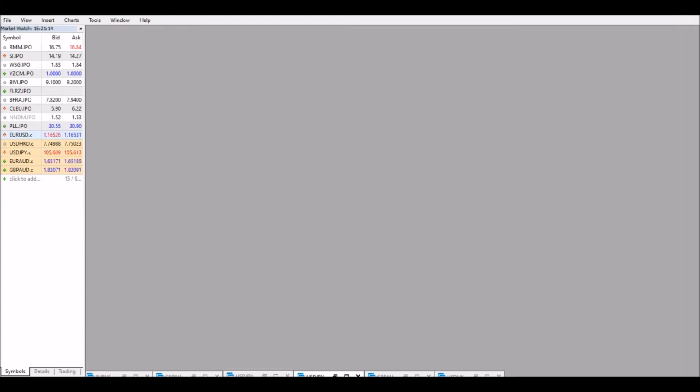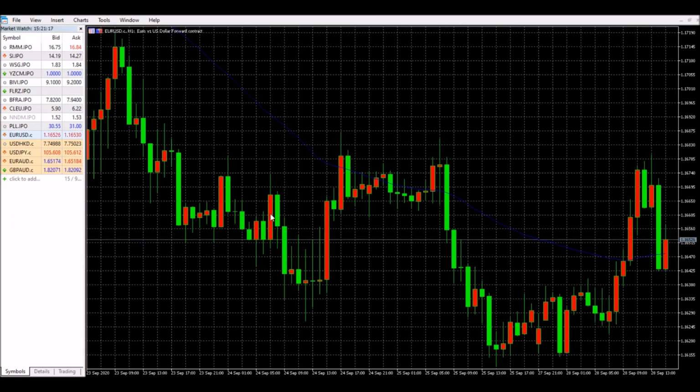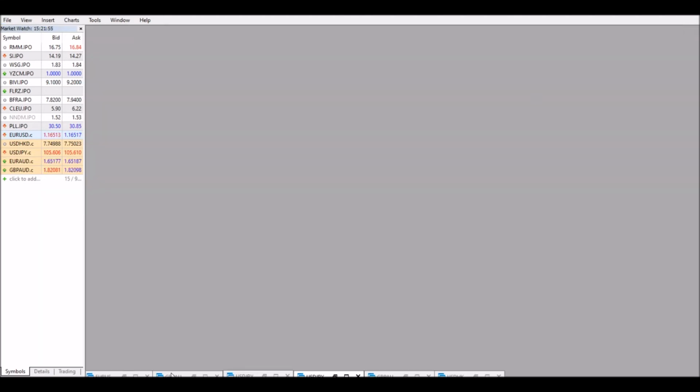So let's go back to the Euro USD. You can see the distance of the last price to that of the moving average. This one box, the space of one box, determines the space between the price and the moving average. Good. Just take note of this: the space is one box away from the moving average above it.